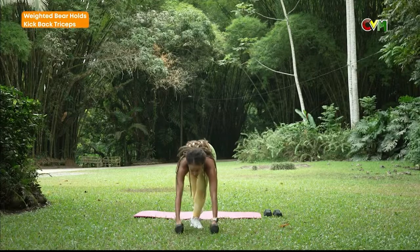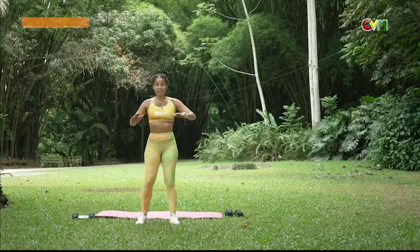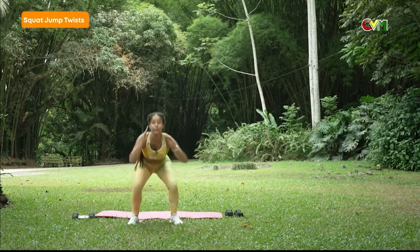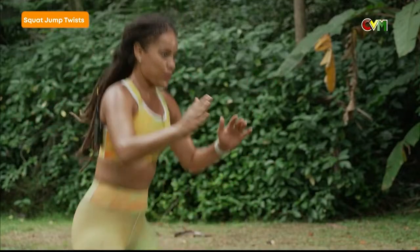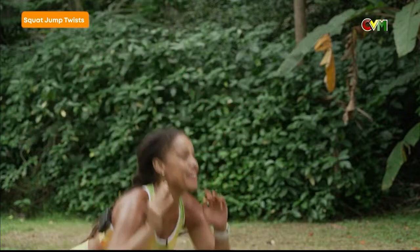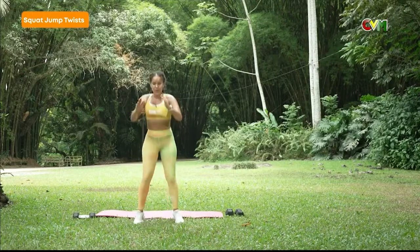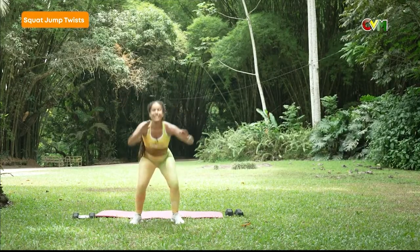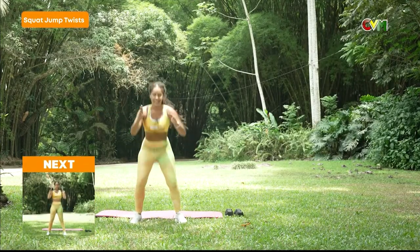All right, weights down to the side. Squat, jump, twist. All right, so we're gonna twist, squat. Twist, squat. Let's go. Good. Notice twisting theme here today. Working on those obliques. That's it. Those beautiful love handles that have to go. Twist it out. Almost there. You got this.